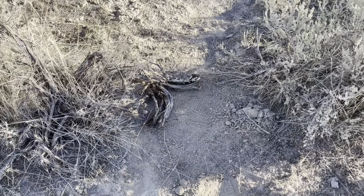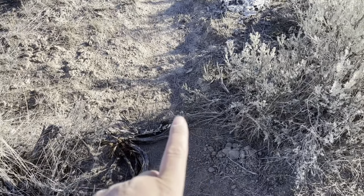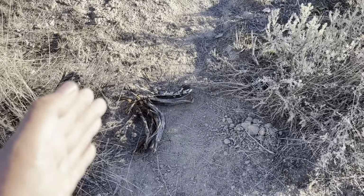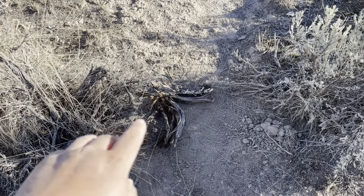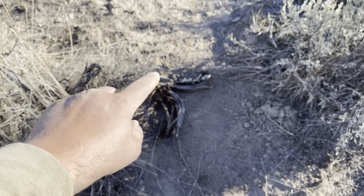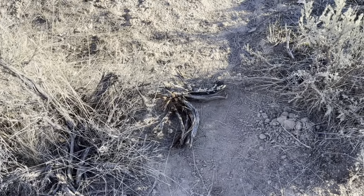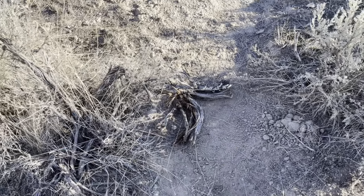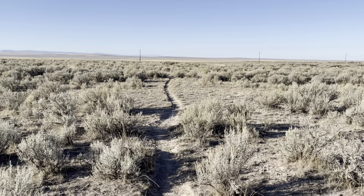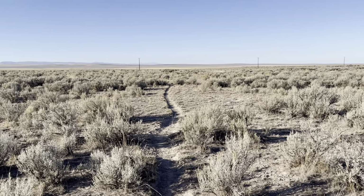All right, well, I got that walkthrough done. This sagebrush here was already here, so I just added to it, kind of blocking to push them over a little bit. I put this on a drag, so the drag goes all the way into there and then connects to one of those bushes. I was short a little bit, so I had to push them over. So they'll come down the trail. They're used to stepping over the stuff that's right here. I just added a little bit more here and along the edge right there. So they'll step over and right into that pan, or step right in front of it, right below it. But that other walkthrough is right here. So there's a reason why I'm putting them so close.